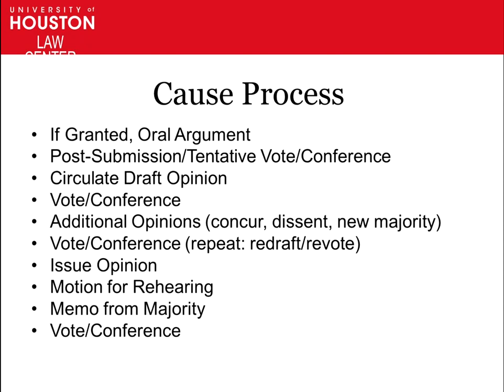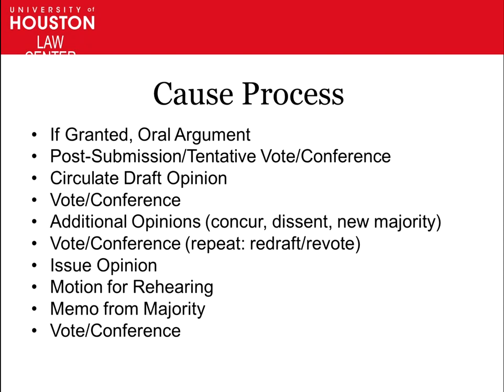So that gives feedback to the author, and the author will go back to the drawing board with that feedback, and revise the opinion, recirculate it, and then it'll return to the court's conference agenda, and the same thing will happen. The opinion will get discussed again. That can happen 4 or 5 times where they continue to rewrite the opinion to try to keep the 9 judges on or to satisfy concerns.